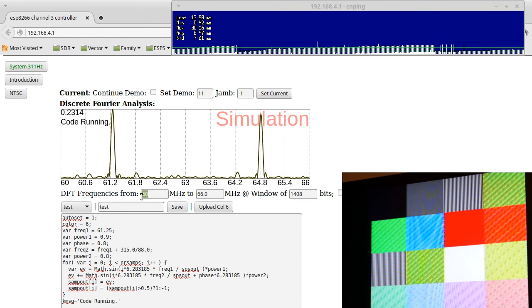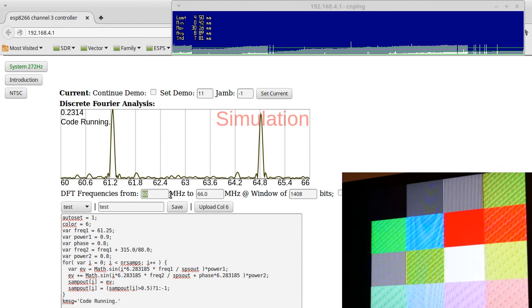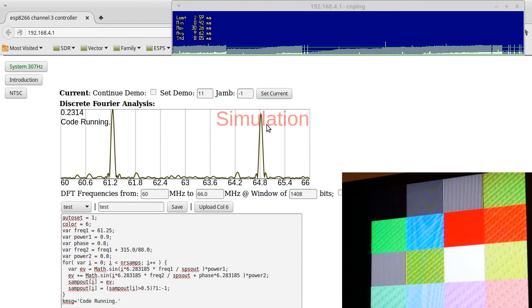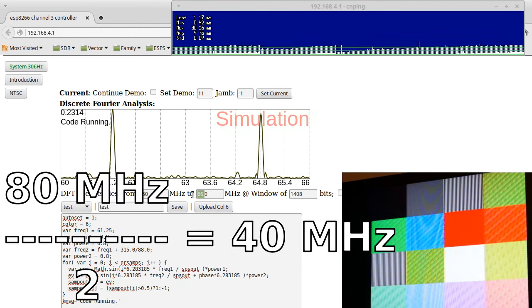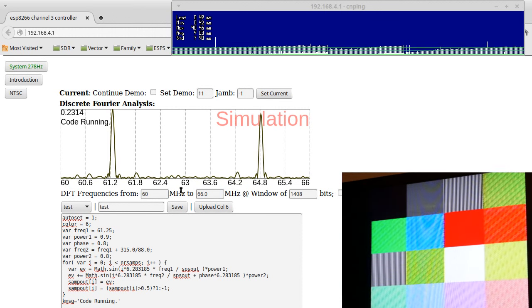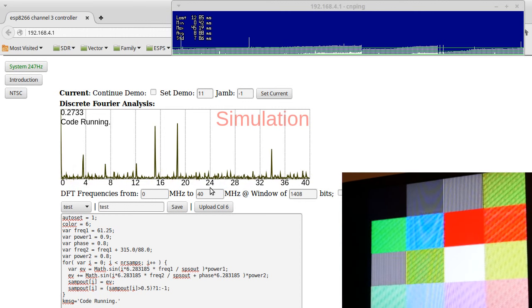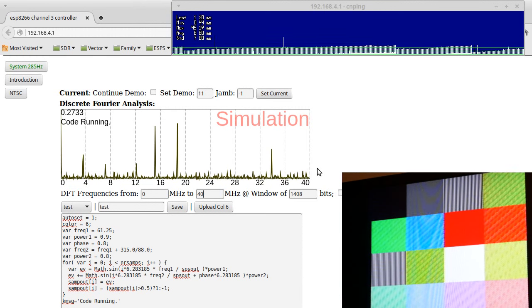So one of the things that a lot of you might be asking, and I was asking since the previous video, is how does this output something at 64.8 megahertz if its clock is at 80 megahertz? Nyquist states that you cannot do this because it's more than half of the carrier frequency. So if we go back and take a look at this, 0 to 40, which is the range that we should be able to transmit. Yes, there's interesting things going on all over the place up to 40.